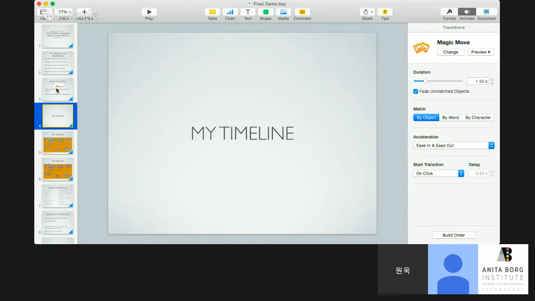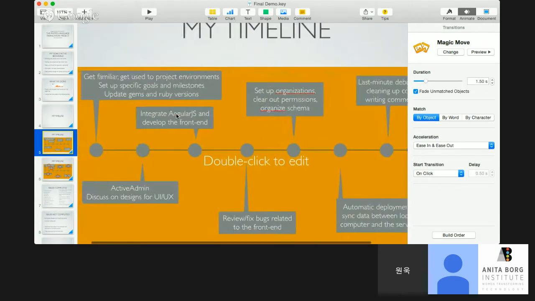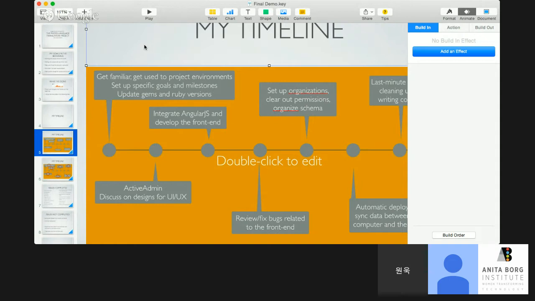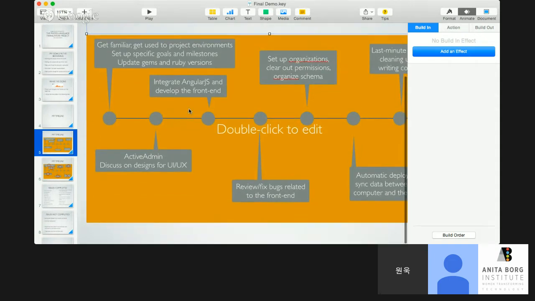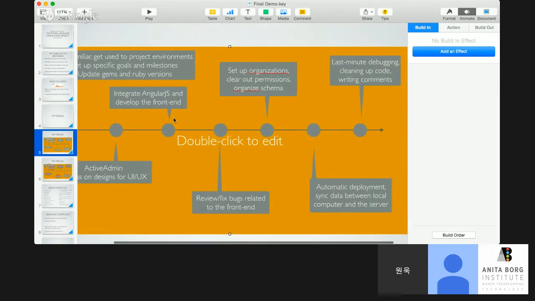So at first, I proposed a timeline like this. I was going to get familiar with the team and get used to the project environment, set up specific goals and milestones, update gems and Ruby versions, and then my plan was to integrate ActiveAdmin and discuss designs for the UI and UX, and then integrate AngularJS, which turned out to be React.js in the end.